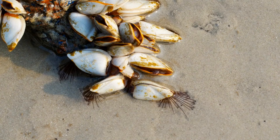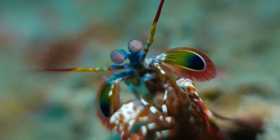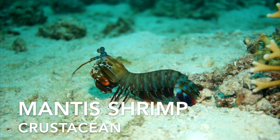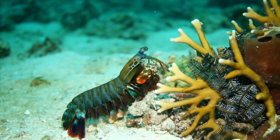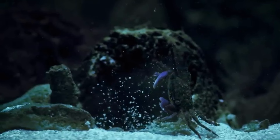For our final sea creature, I think I've left the best to last. We've already discussed shrimp, but I'm going to discuss a particular type of shrimp called the mantis shrimp. This is a marine marvel, found in the warm waters of the Indian and Pacific Oceans. It possesses one of the most remarkable and powerful punches in the animal kingdom.